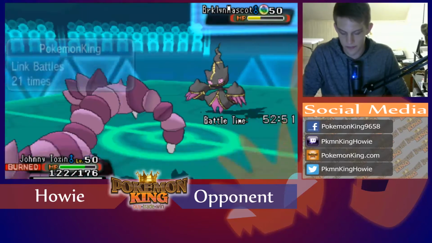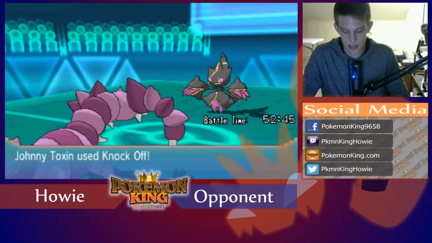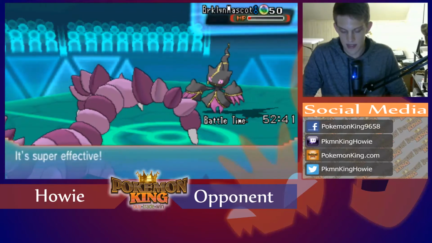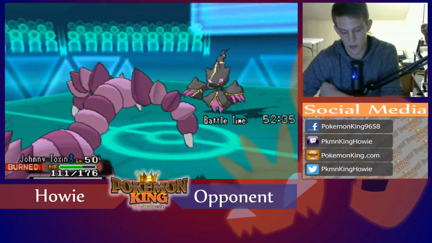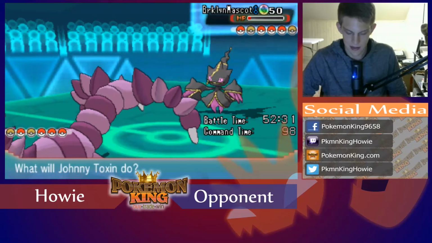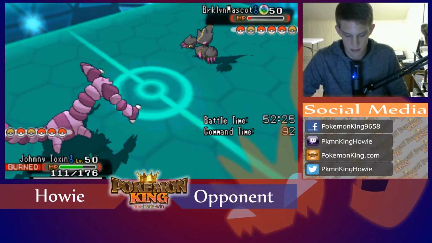It's going to go for Knock Off. Okay, goes for Destiny Bond, so thank goodness we are burned. I never thought I'd say that. But we see that it does not take our opponent out, which is a good thing. It's actually a very good thing, because we don't want to lose our Drapion to that Destiny Bond. So how do we work around it? How do we work around the Destiny Bond?